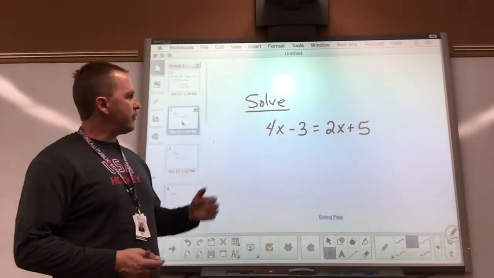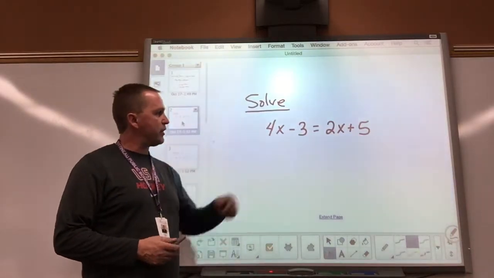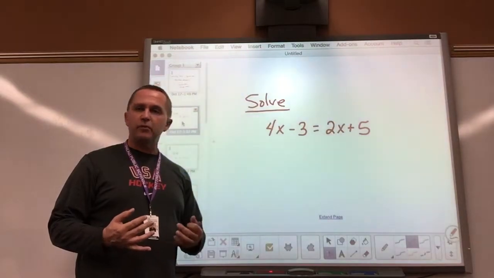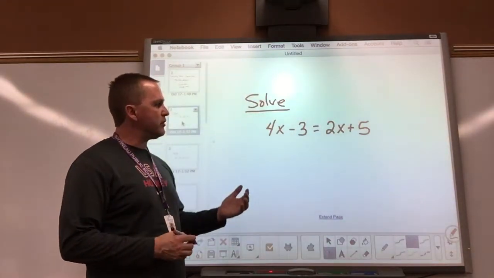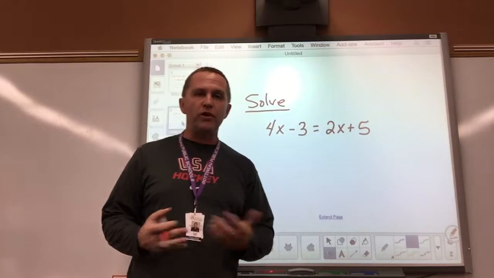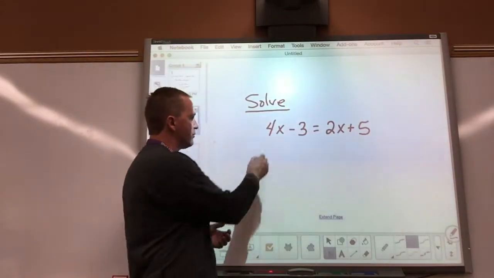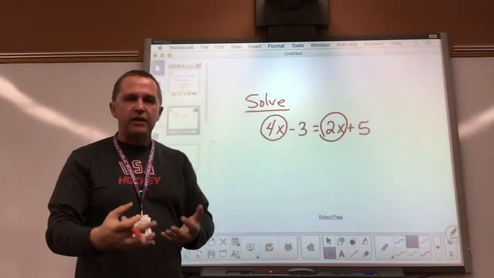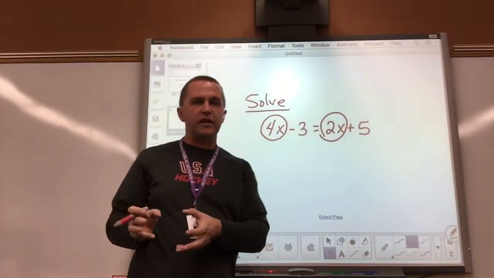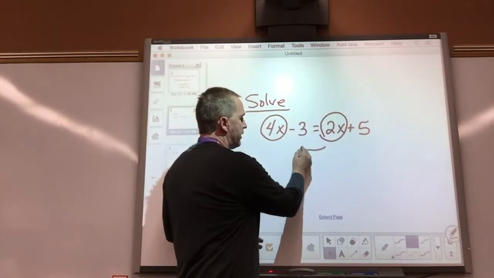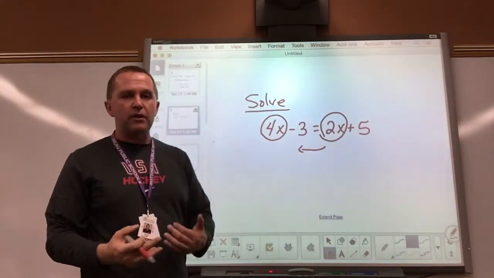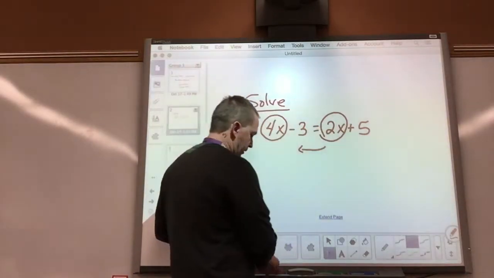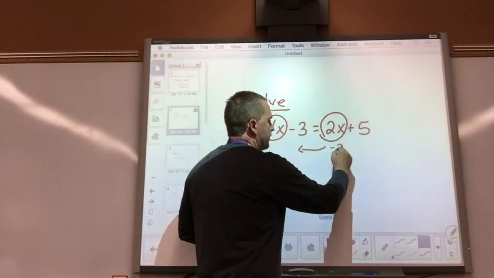So if I take the first equation, I came up with 4x subtract 3 equals 2x plus 5. At some point when you're solving these, remember it's about opposite operations, but at some point it's also about, I always said, letters on one side, numbers on the other. So if I look at the terms here, the 4x and the 2x, at some point I want to get those terms that have x in it on the same side. I like to have the x's on the left side, so I would love to move that 2x over to the left side. It's a plus 2x where it's at, so in this case, I need to subtract 2x.